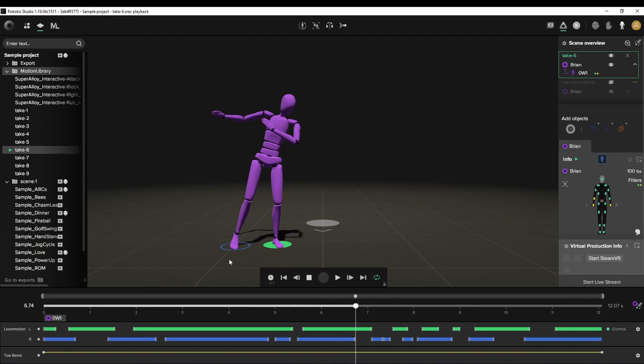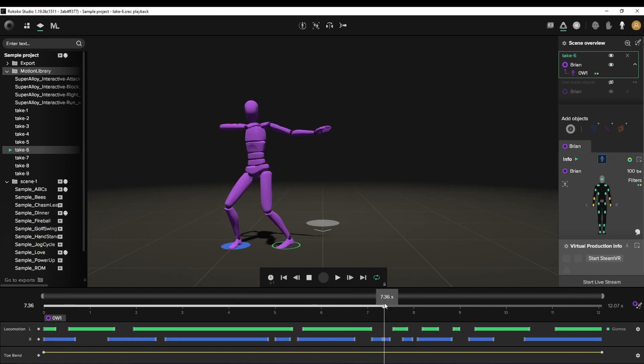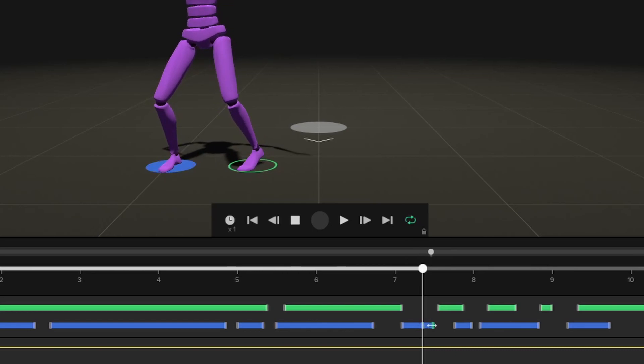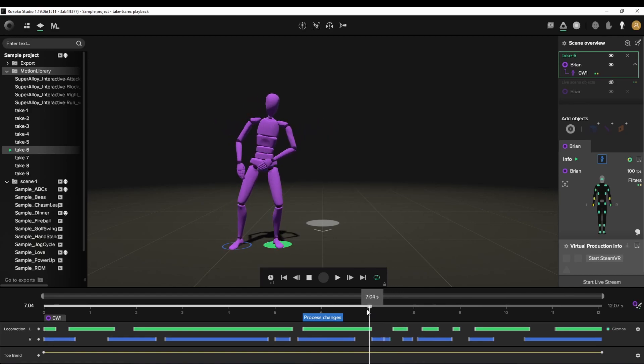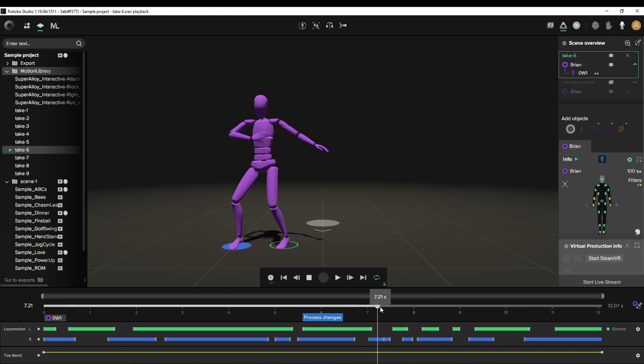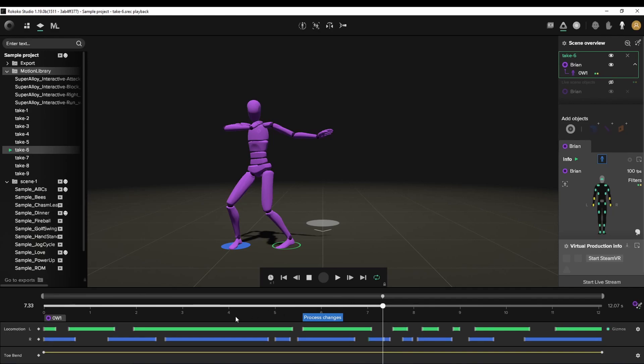Here's a pretty prominent one. We have my screen-left foot — the blue foot right here. It's saying it's touching the ground and then it kind of disappears, meaning it thinks I lifted it off the ground. So I'm going to drag this over all the way to the other end, telling it the foot is staying on the ground. I want the foot to touch the ground a little earlier so they're overlapping and our character isn't really floating — one foot needs to always touch the ground before the other one lifts. So now we have the blue foot staying put, and I'll quickly go through this to fix any missteps where the feet are off the ground when they shouldn't be.